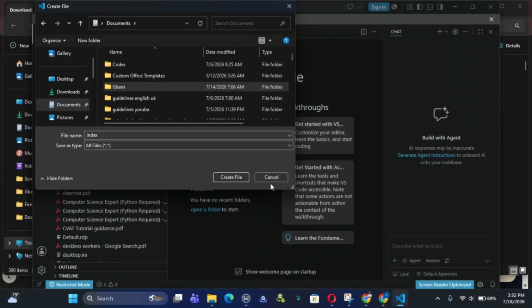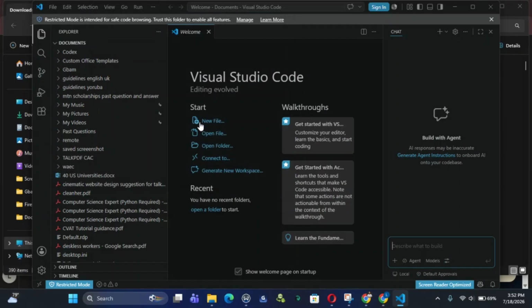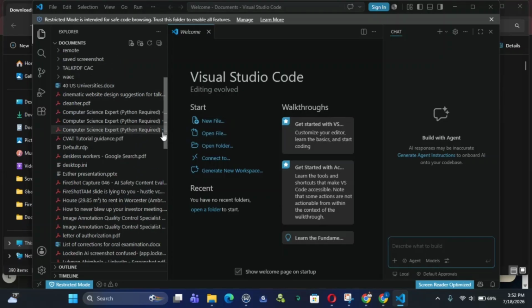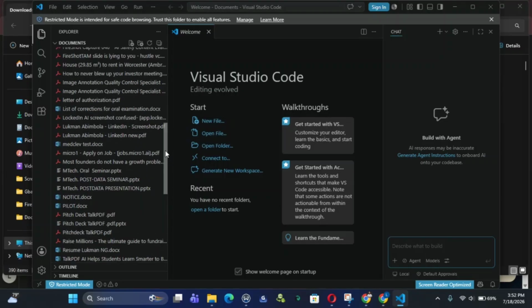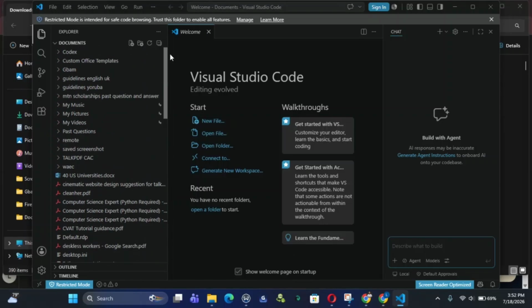let me go back. Let me cancel this because we're meant to save. We're going to create a new file inside our folder. No, let us get that wrong. Let's find the folder. The folder should be inside our document here, if rightly created.